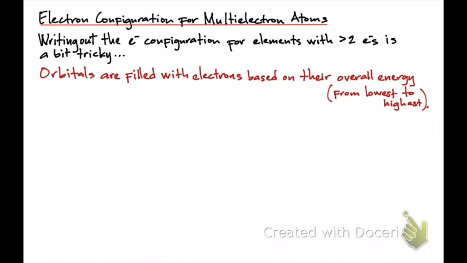Orbitals are filled with electrons based on their overall energy, right, from lowest to highest energy level. It's kind of like a bucket of water, right? Let's say we have a bucket and you're trying to fill it with water. Whenever you're filling it with water, water goes at the very bottom of the bucket, right? And it's uniformly distributed on the surface, and then it gets filled up. So whenever you're filling the orbitals with electrons, we use the same concept, okay? But in terms of energy levels. And so we fill the orbitals with electrons in terms of increasing energy level.